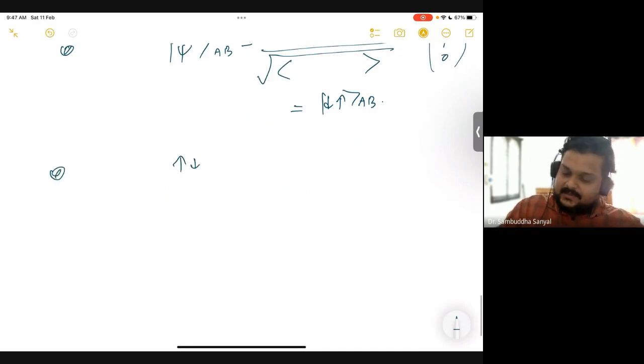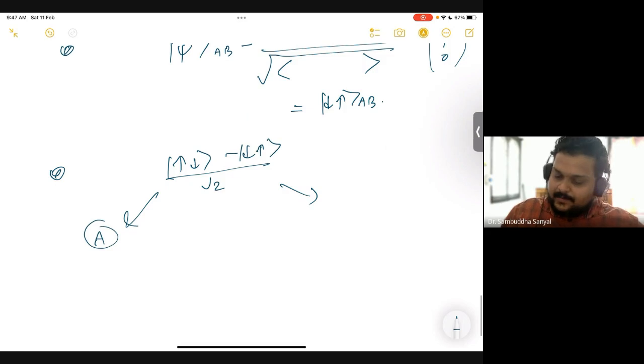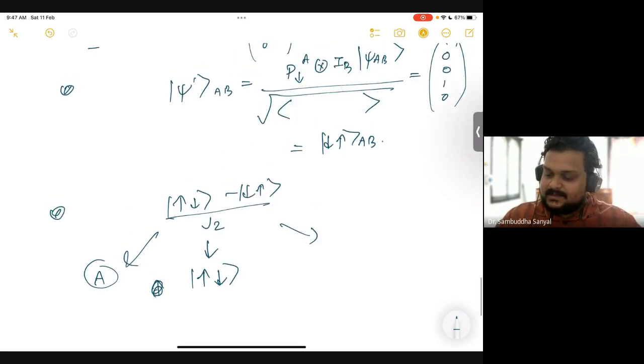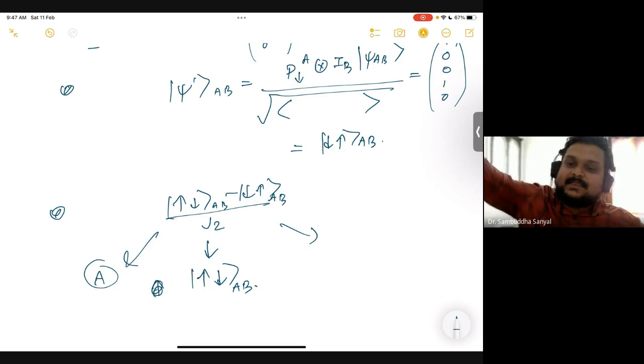So I start with this. Alice performs her local measurement and projects this whole system into this, if she gets up, right? So when she does that, this is AB, this is AB, this is also AB. So that is the fascinating aspect of entanglement, which we already discussed. A local operation in Alice's lab tells her the global information about the state. By performing a local measurement here, I know what is the state in Bob's lab.